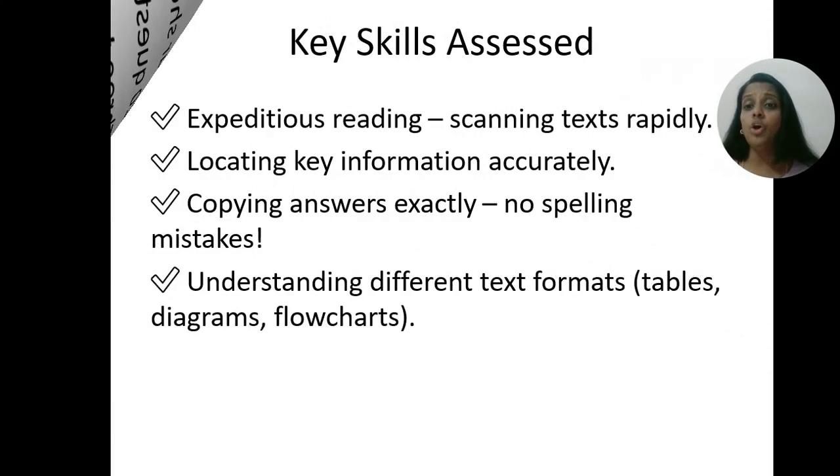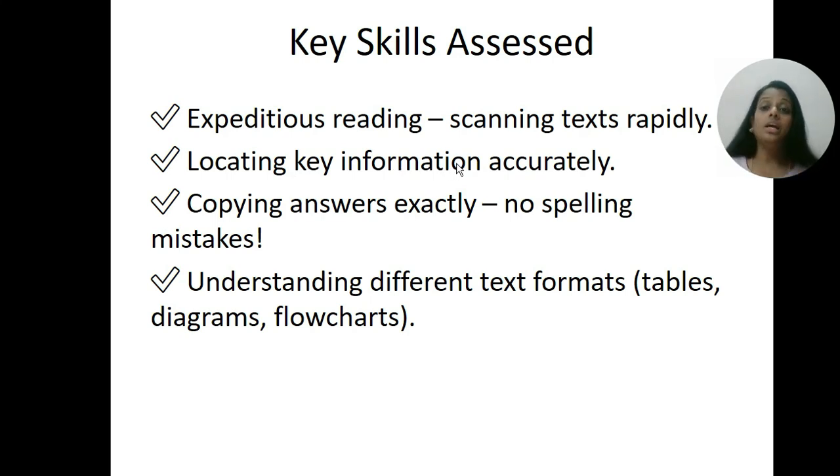Now, why does OET even have this section? What are they trying to test? Expeditious reading. This means reading quickly to find the important stuff. You are not reading for fun, right? You are hunting for answers like a detective. So remember that. And locating information. When we are speaking about locating key information, this means OET wants to see how well you can scan a medical text and find exactly what you need.